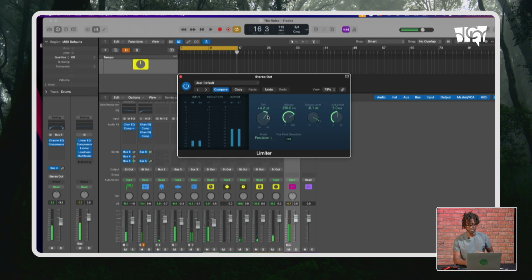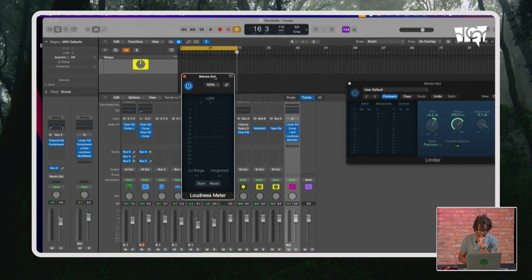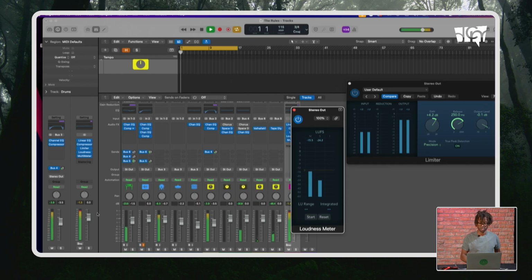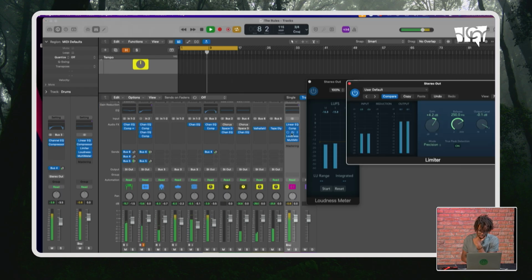And then we're using the limiter to mix into our ceiling here, which is -0.1 dB. And then we can start to bring our meters out. So the loudness meter is measuring perceived loudness, which is in LUFS. Decibels is just going to be the digital signal, electrical signal. So I'm mixing upward into -0.1 dB using the limiter. Let's get there. We're about 0.7 away.